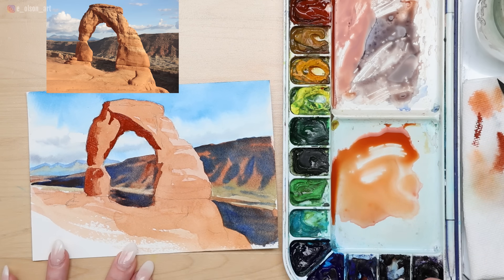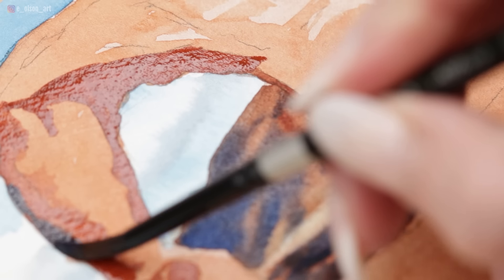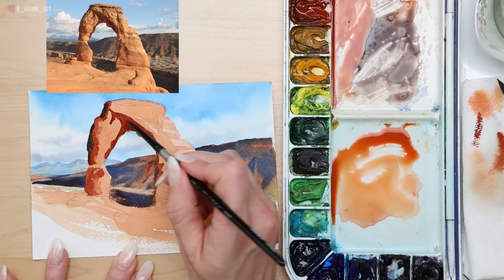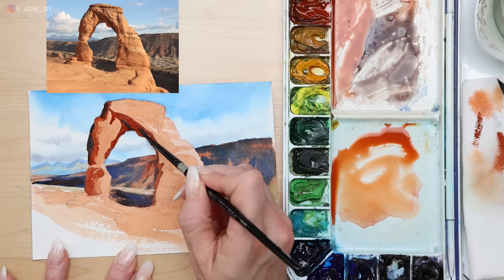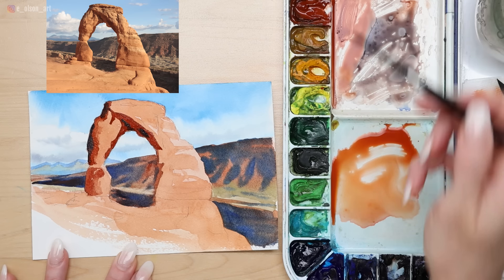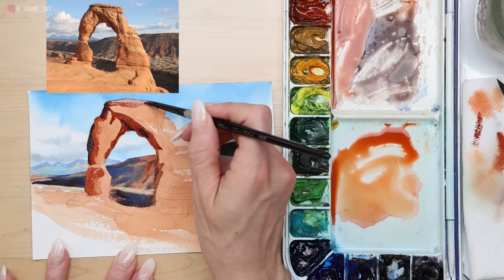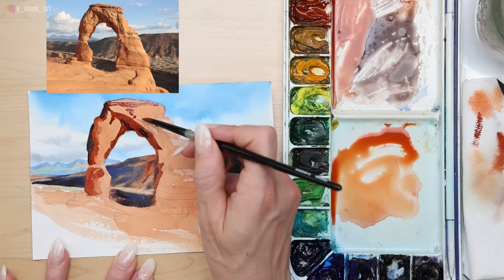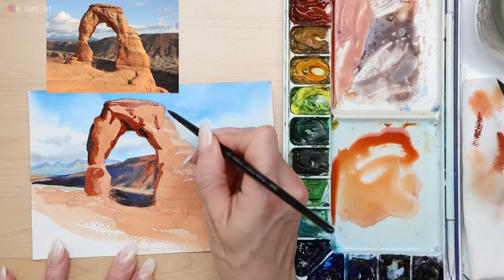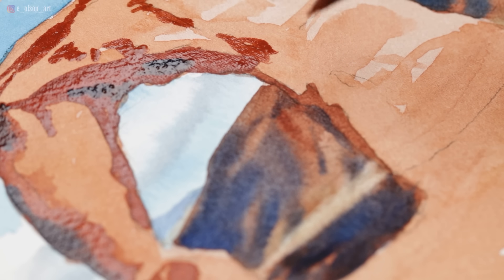Now quickly, I'm dipping into Ultramarine and blobbing that in on the left side of the arch where the shadow is strongest and darkest. We also see that in the crack in the shadow — but don't look too deeply into your shadows, you don't want to add too much detail there. Rinsing that out and back to Burnt Sienna. Continue using loose but decisive brush strokes to create the shapes I see in the shadows. Already you might be starting to see it popping off the page, looking so much more three-dimensional just with three or four values. It's amazing how that works.